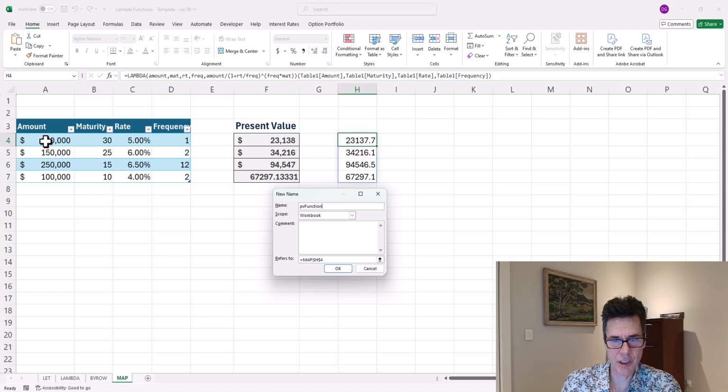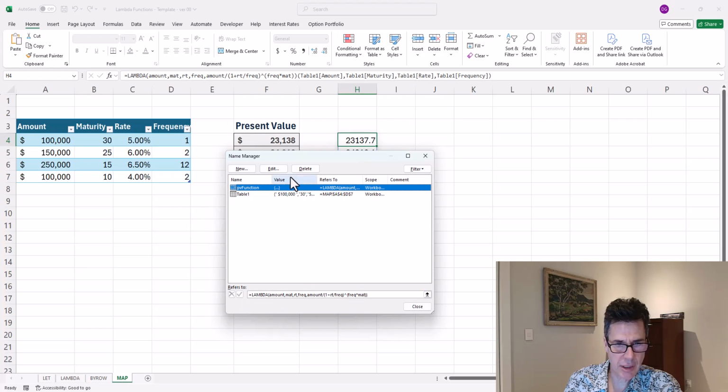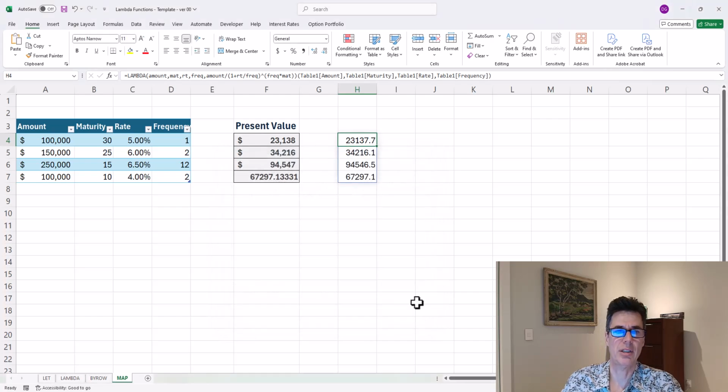So there's my function, and I'm going to paste the Lambda function in. If I look down here, I've got this new name, PV function, and it's equal to LAMBDA, amount, mat, and so on, what I just defined, and I'm going to close.